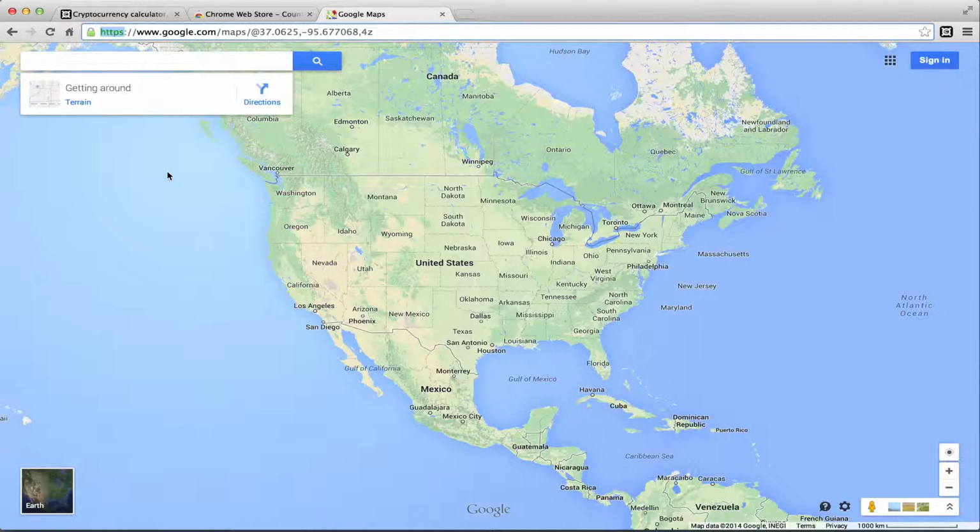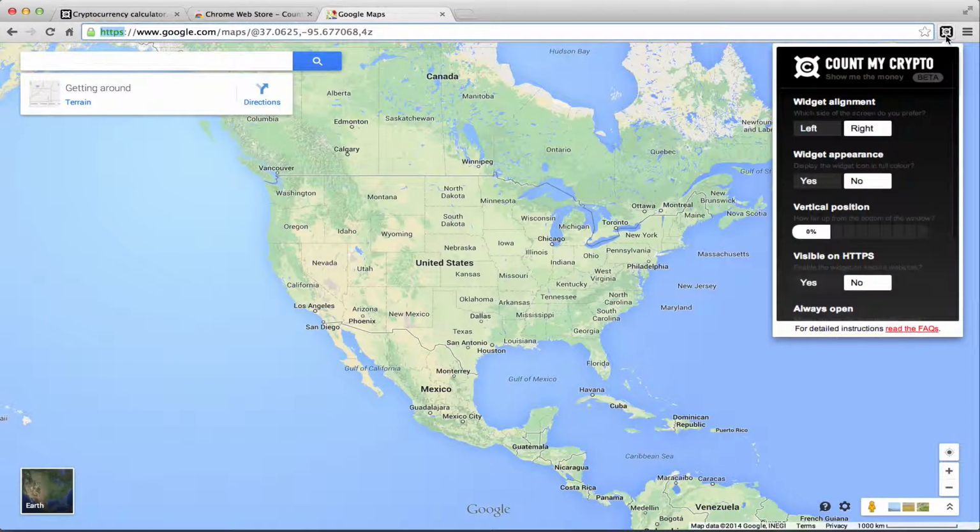So we decided that we would create the preference for you to decide whether you want the widget to appear on a secure connection. Since Google Maps is HTTPS, there we go. This is the preference that we're going to have a look at right now.